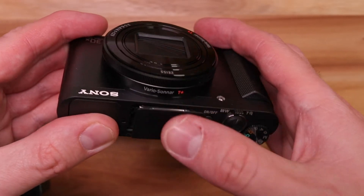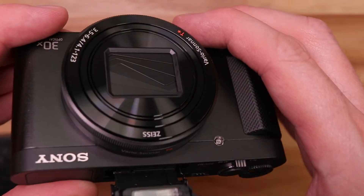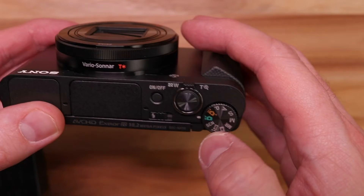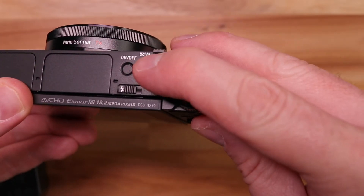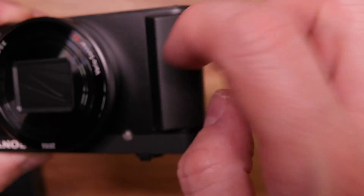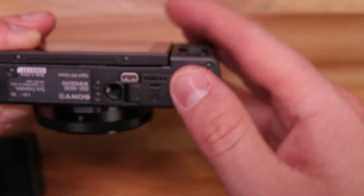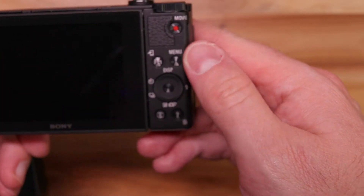You can angle the flash, though it's not a brilliant angle — I feel like I'm going to break it — so it really just pops down. We've got an on/off switch, mode dial, zoom rocker, and shutter button. There's quite a nice grip here, although it does feel plasticky. We've also got battery compartment, HDMI out, and a tripod socket.